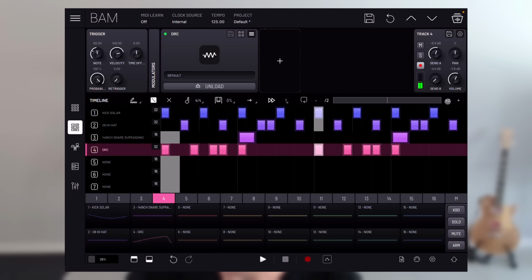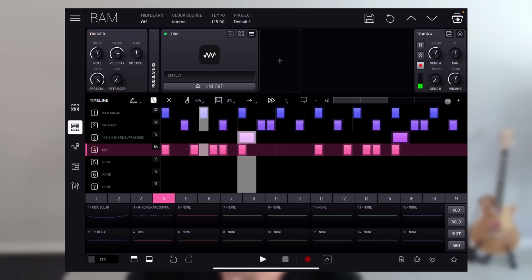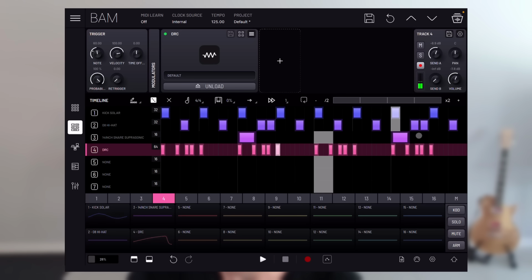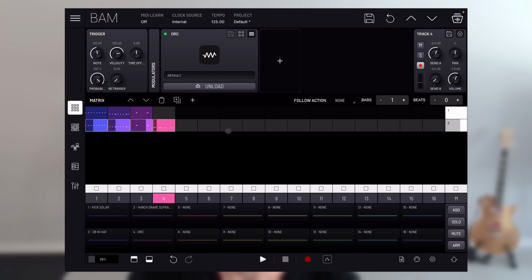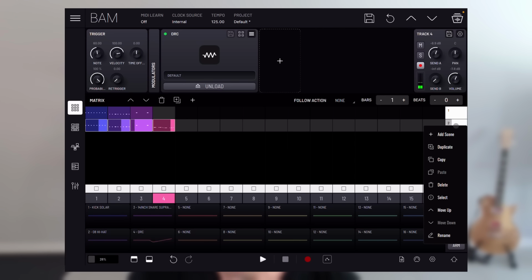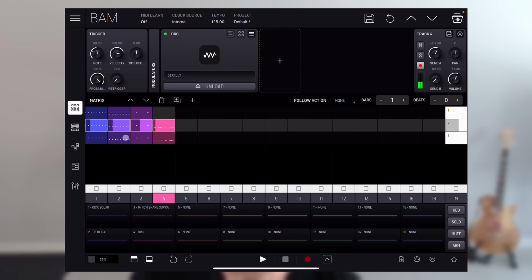I think I still want it bigger. So now something like this. So now we have our bass. I'm gonna duplicate again this scene.